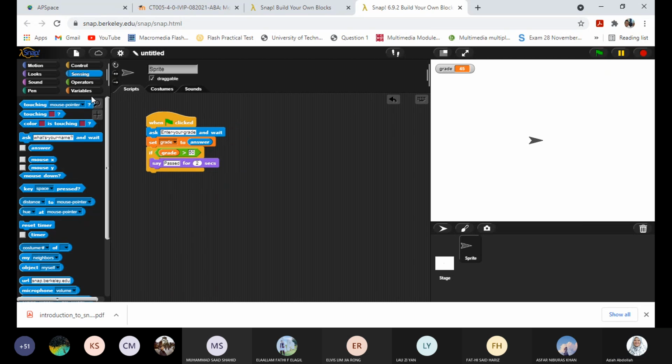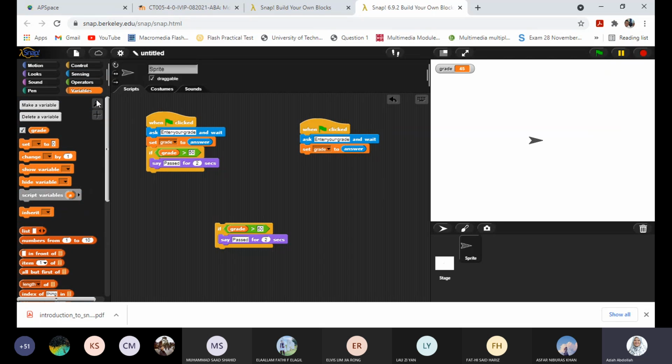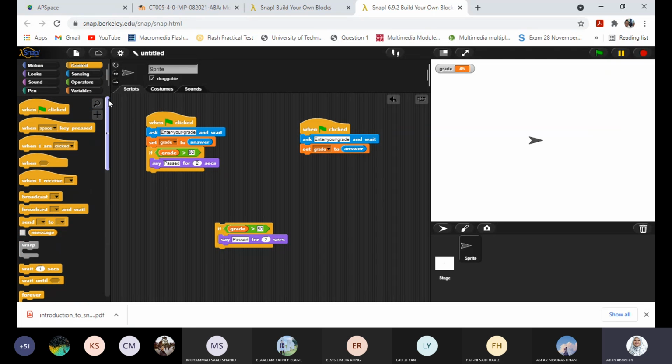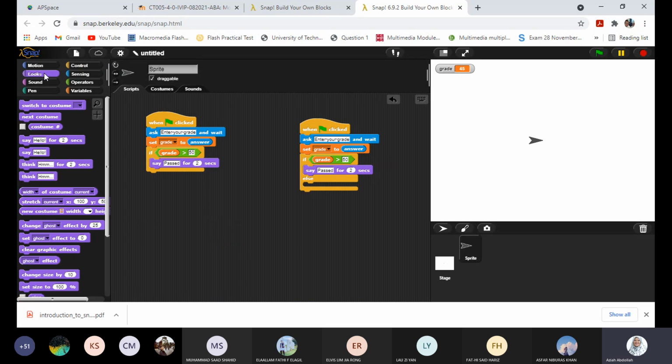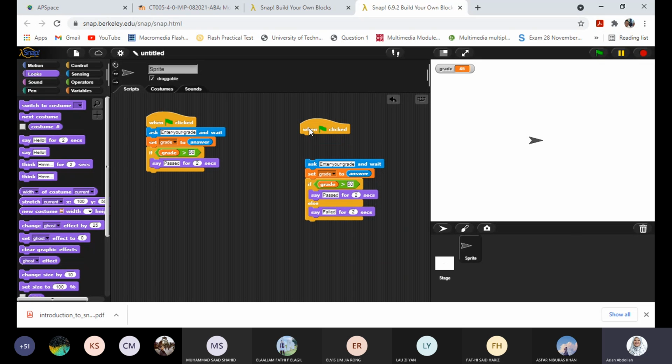But different, I will duplicate the whole body. Different from if, we have the if else statement, as Ashfa mentioned just now. Correct, what Ashfa explained. We say pass if grade greater than 50 and we say fail if we enter other than 50.